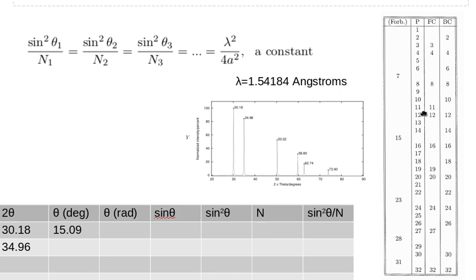So if it's not primitive, try for face-centered. Try, instead of 1, 2, 3, 4, try 3, 4, 8 and 11. See if it comes out constant. If it comes out constant, then you know it's face-centered. We won't go to body-centered, because neither lithium chloride nor cesium chloride are body-centered. We know that cesium chloride's primitive and lithium chloride's face-centered.